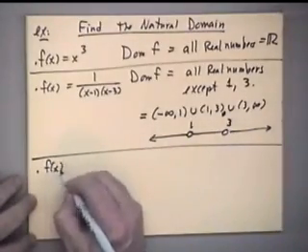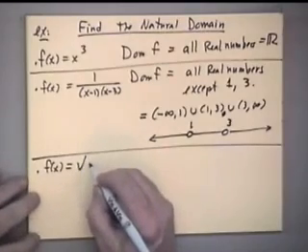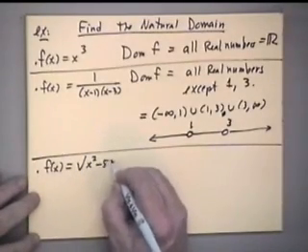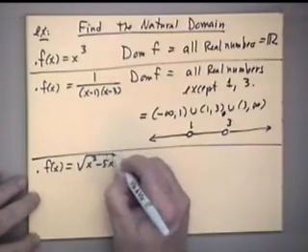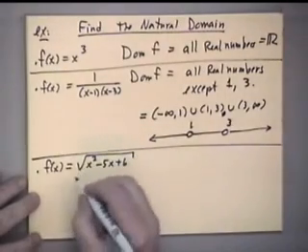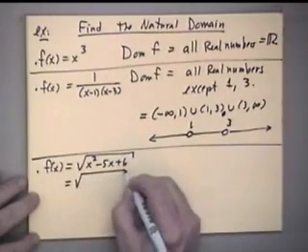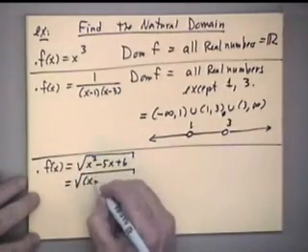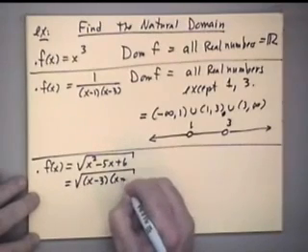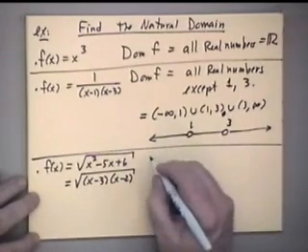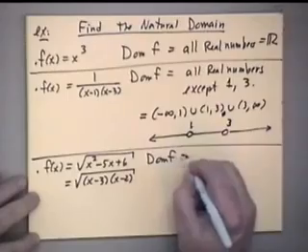Finally, for examples, let's take this one a little bit more complicated looking. X squared minus 5x plus 6 under the square root symbol. Now you may already notice that that can be factored, so I'm going to go ahead and do that. X minus 3 times x minus 2. And let's examine the domain of this function.